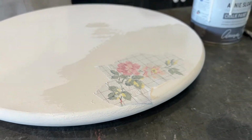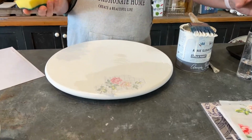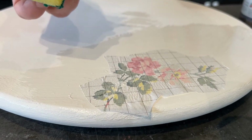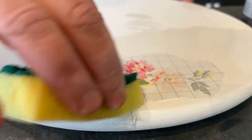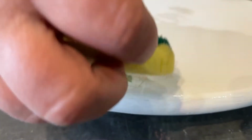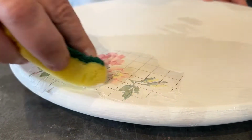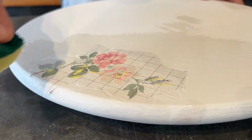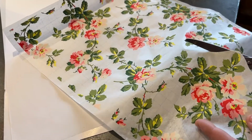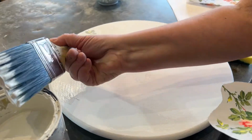And then I could take a brayer and roll over that, but I didn't bring one. So once it's on there secure, you're just going to add a little bit of water, and you can see I'm just wetting the back of that paper, and that's just going to again wet that paint and set it into the wet paint. So I'm just cutting out some more pieces that I'm going to use on my project. So again, just a little bit of fresh paint on here.